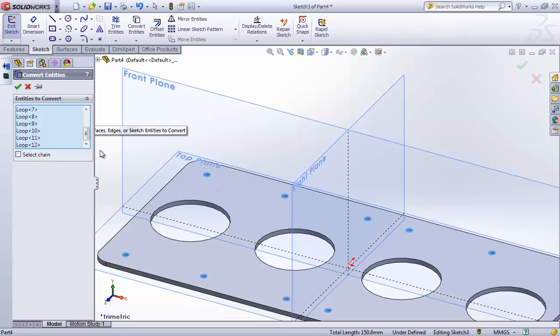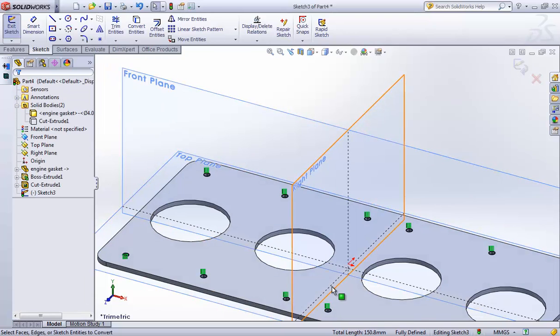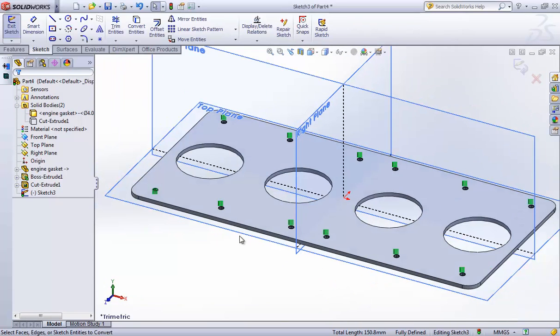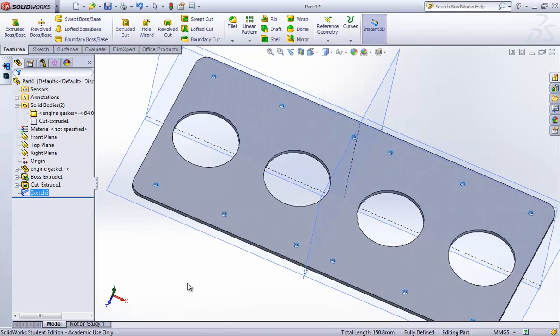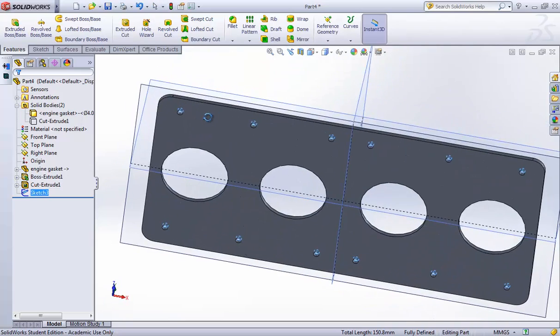Right, let's hope it's all fine. If I green tick that, we got them circles there, all of them are there, right? So I didn't misclick on anything. Exit the sketch, and that gives you the location of wherever you want to use the hole wizard. If you wanted, you could have avoided this step, and you can straight away go into hole wizard and locate the center of those circles, and that's where you want to create the holes.